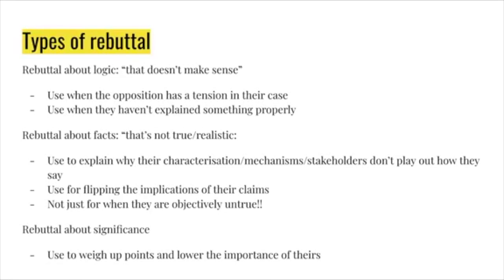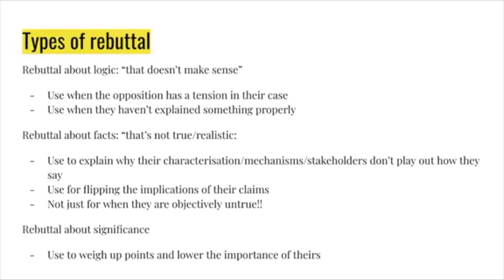So I think there are broadly three types of rebuttal. The first one is rebuttal about logic, where the opposition has said something that just doesn't make sense. That could be because they have a tension in their case. So maybe there are two things that they have said which don't really gel that well together. If one is true, it might make the other one more likely or less important. So we can point that out in the context of rebuttal about logic.